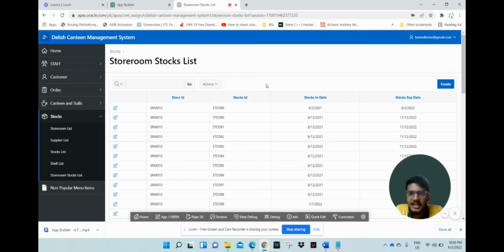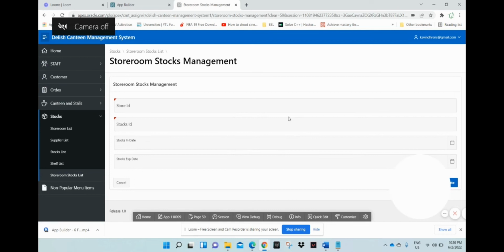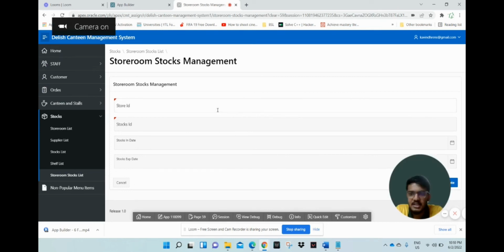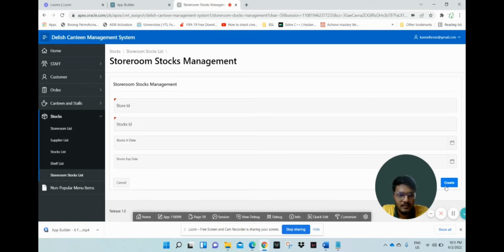I've also added data in the report, and to add additional data you'll have to click the create button. Once you click the create button, it will bring you to a form page and you'll have to add additional details in this part. After finishing adding the details, you'll have to click this create button, and once you click it, the data that you want to add will be added to the report. You'll have to do the same thing for all the reports in order to add data.